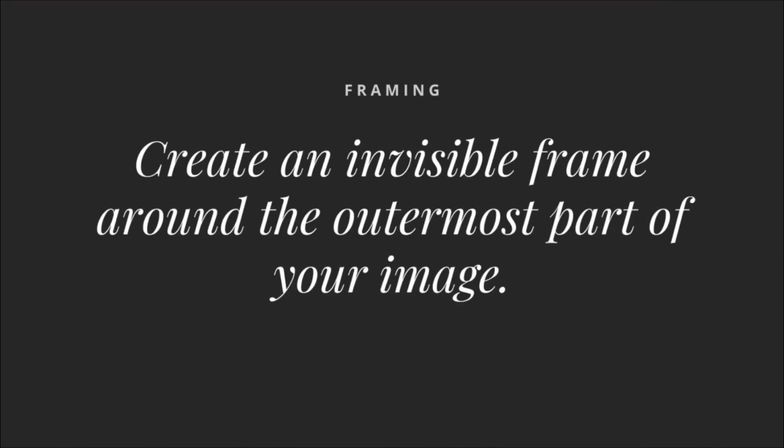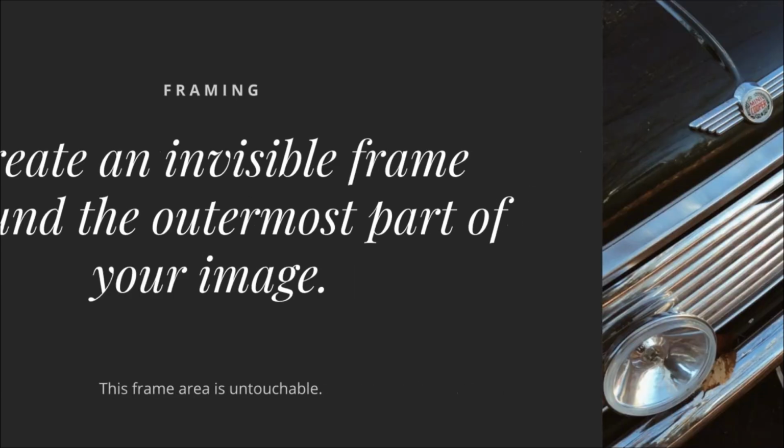And so in the world of visual content, we want to create an invisible frame in our minds, just like we envision that crosshair over top of the images to sort of split it up and help us balance it. We're going to learn to create an invisible frame around the outermost part of our images. And that's going to give them a nice framed area, which, in my opinion, should be untouchable by any other elements. And let me show you exactly what I mean by this.